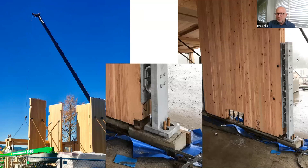longitudinal shear wall. These are the boundary anchorage with the deformation plates that dissipate energy, along with the post-tension rods that return this shear wall in a major seismic event. They return the shear wall to the upright position. Of course, for those boundary anchorage, here's that shear block that was field welded. We oversized these holes so that there was a certain latitude, a certain construction tolerance, and then there were weld washers applied over the top of those anchor bolts, and then they were nutted down snug.